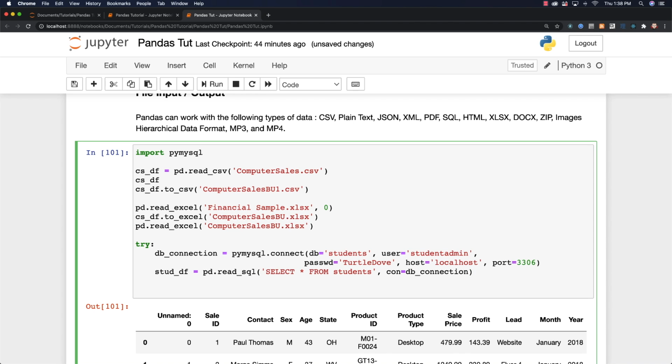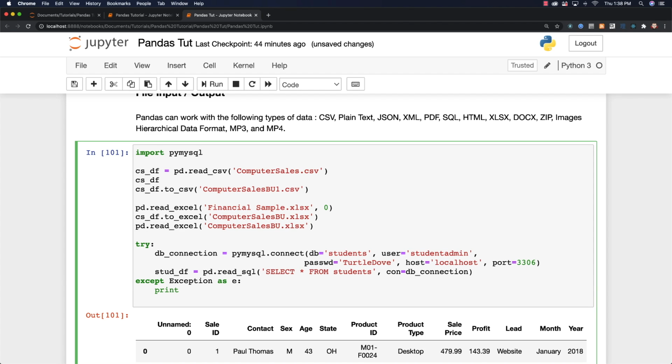And then if there is some type of exception, I can say exception as E, and then I can print out that there was an error when trying to access the database, whatever that might be. And I'm going to say format and E.